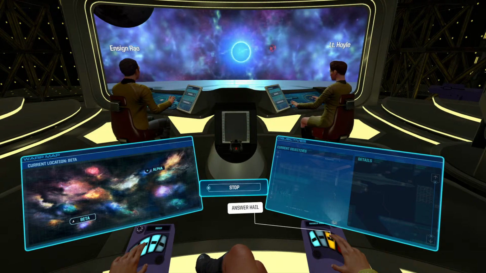Is this multiplayer? From what I saw, it was one player only. Sucks. You should be able to be on my bridge crew. Exactly. Why can't they understand this? Why can't video game companies understand that you can pretty much make any game better just by adding a multiplayer function? I just need to make that just a regular post on Facebook. Hello, bridge crew multiplayer, please. Is that so much to ask?